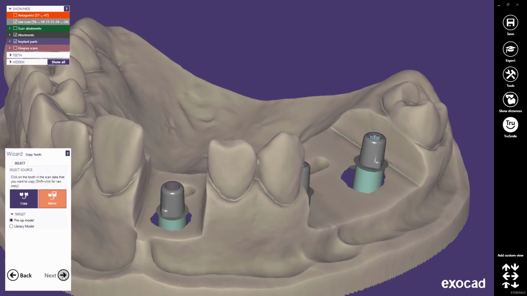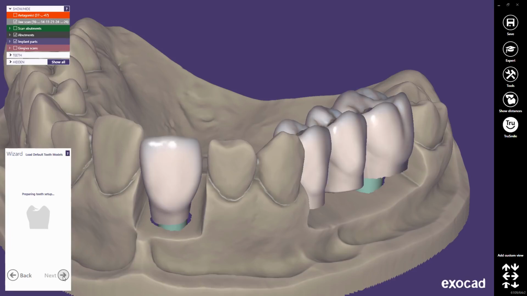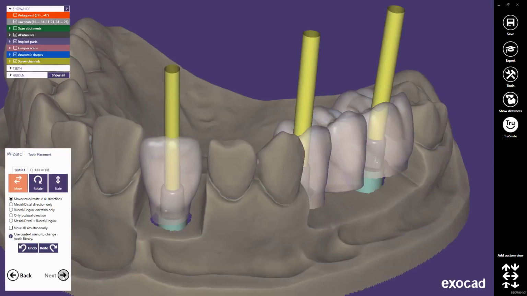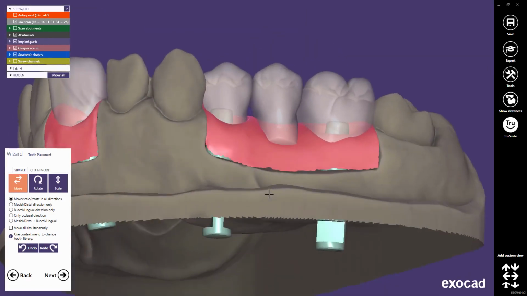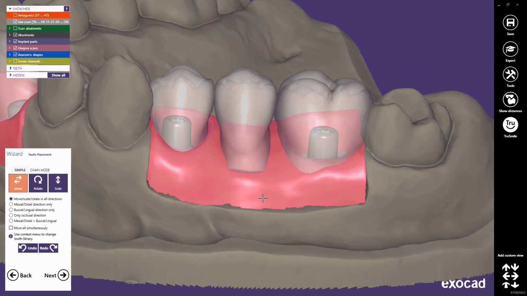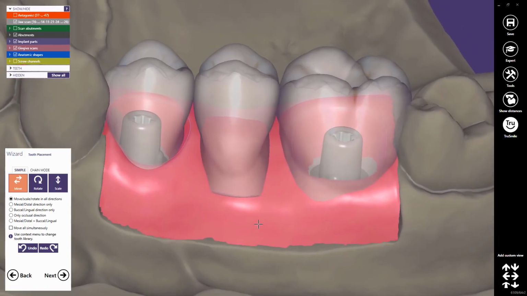The Copy Tooth step allows you to use copies of existing teeth as library teeth or pre-op models. We will skip this step as it will be explained in a separate tutorial. In the tooth placement step, you can manually optimize the placement of model teeth by moving, rotating, and scaling them.